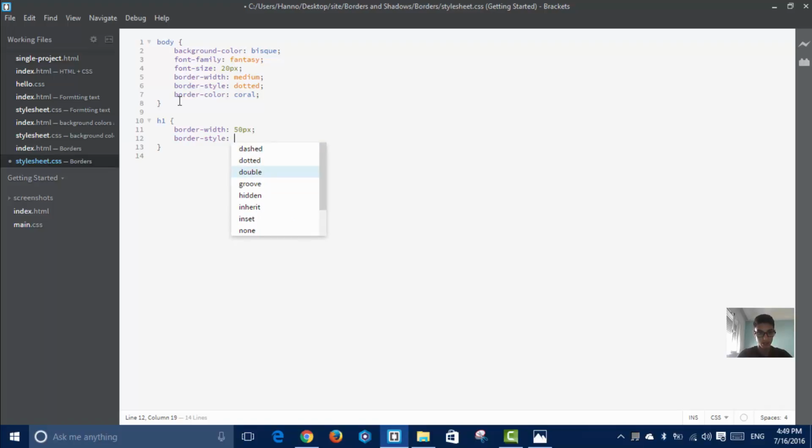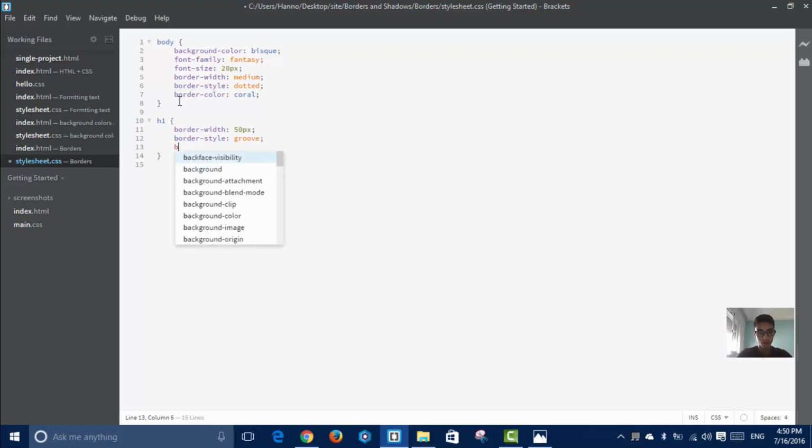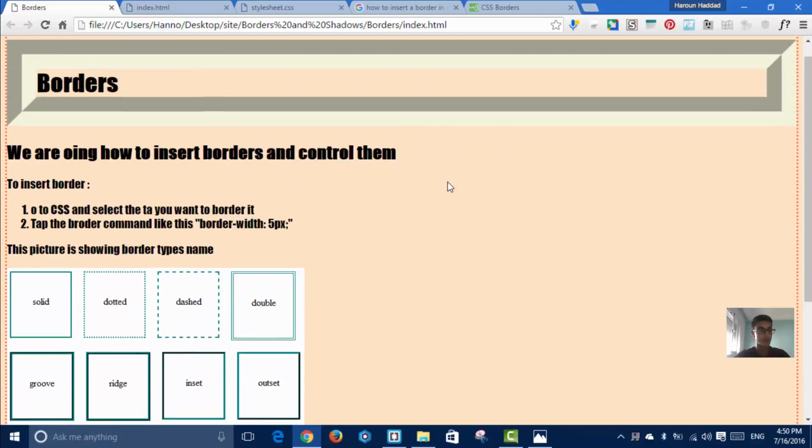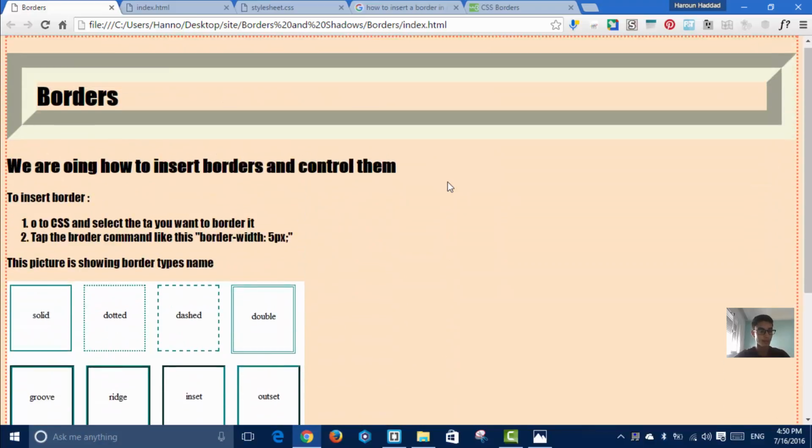Border style, excuse me, groove. And border color. Let's choose this color. Yeah, guys, you see, it's quite good. It looks quite good. So you see, these are borders, guys.